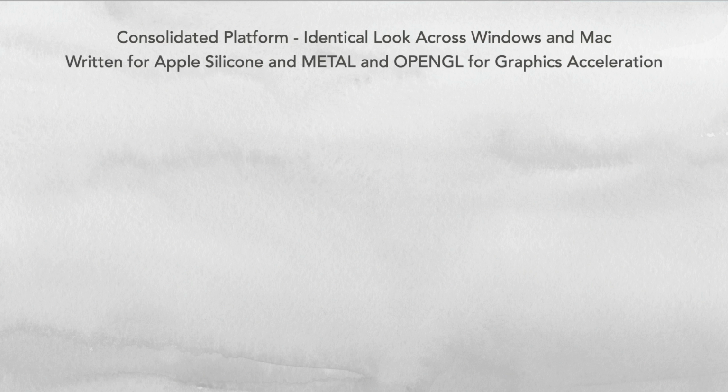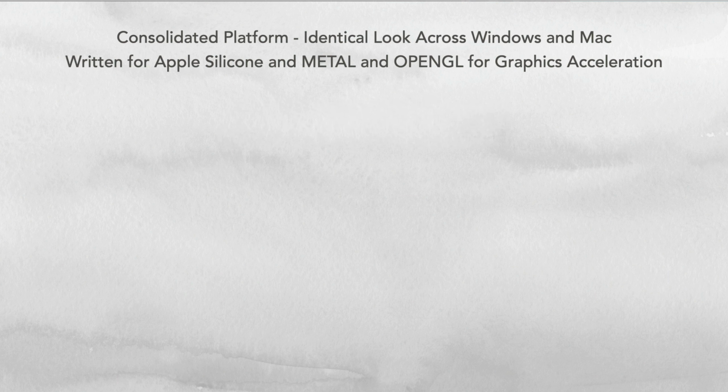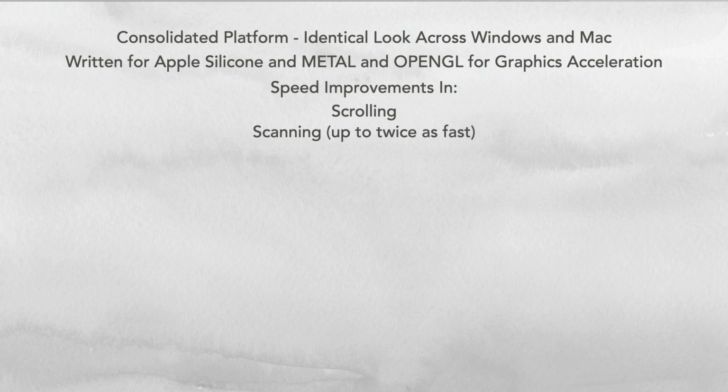This version has been completely rewritten to use Apple Silicon, so it's very fast on Mac. It also has GPU rendering for a big improvement in graphics performance, using Metal and OpenGL for graphic acceleration. You're going to see some serious speed improvements overall, but in particular you should notice things like scrolling and zooming. Anything graphical is just much more fluid and very, very smooth now.